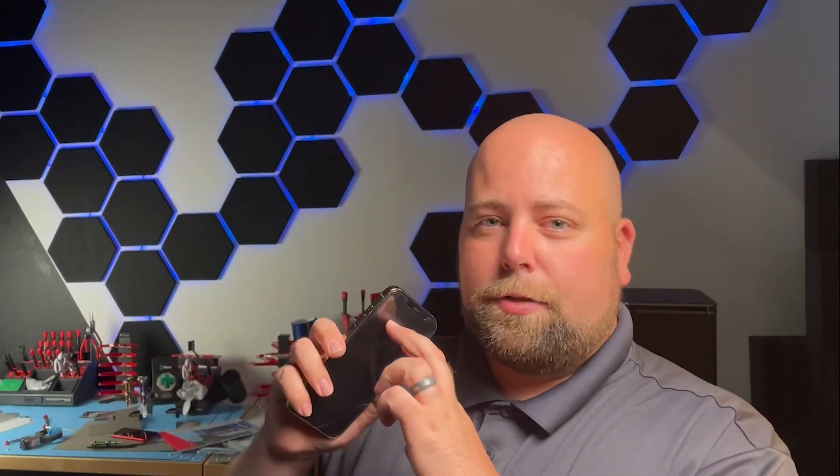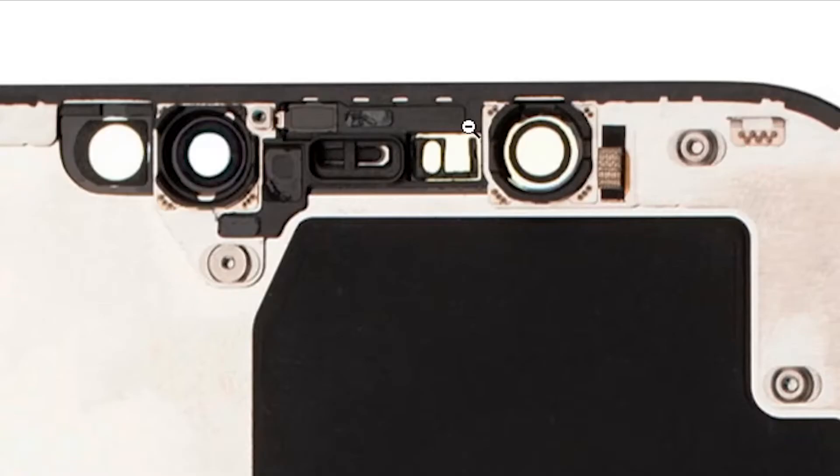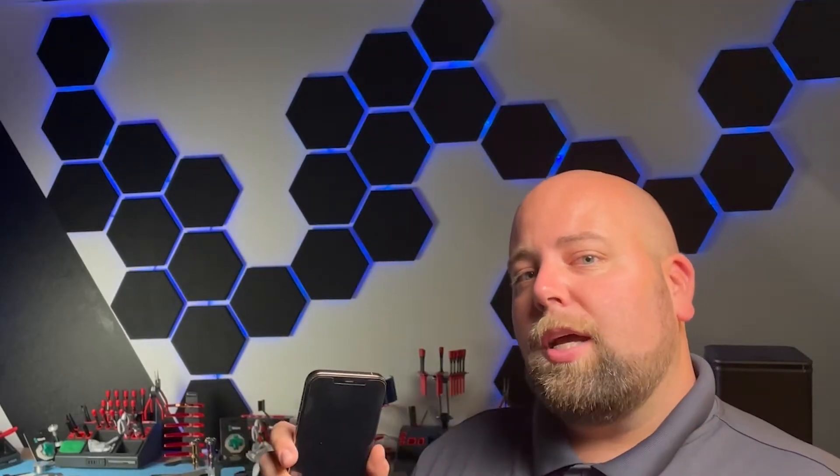A quick and easy solution is simply to replace the proximity sensor assembly. In doing so, you regain the functions on that proximity sensor flex cable, like the ambient light sensor, your ear speaker, and the microphone. The one thing you do lose if you replace the proximity sensor assembly is Face ID. What we're going to need is a new proximity sensor assembly — this is a premium part, which requires soldering if we want to save Face ID. Sometimes it's as simple as opening up the device, going under a microscope, and finding why the proximity sensor has failed. A lot of the time it's just simple corrosion — maybe a drop or two of liquid, or sweat got inside the ear speaker and shorted something out. I'm going to show you how we fix that today, and let's also see if we can save Face ID.